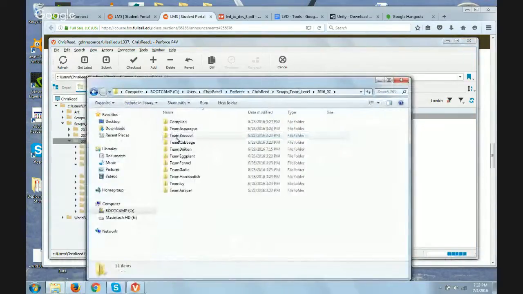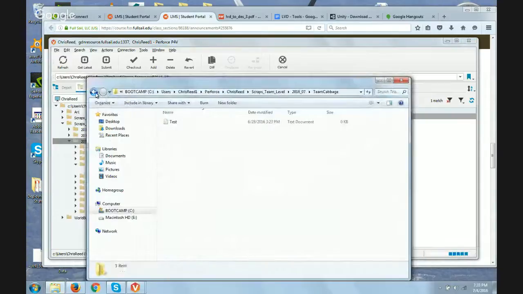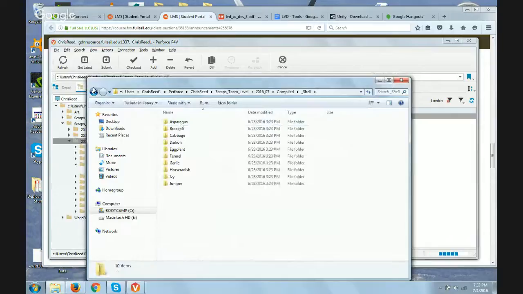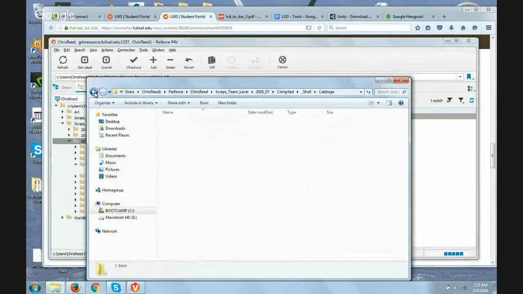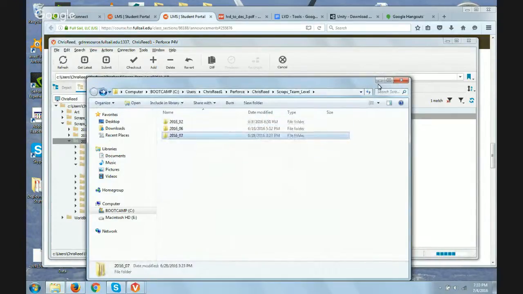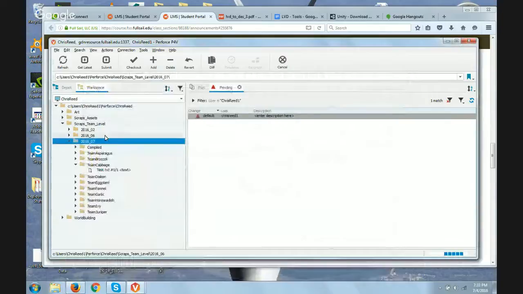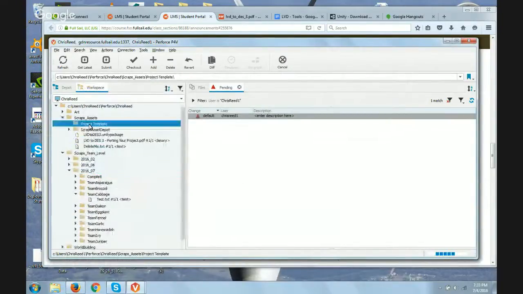It'll probably either be in compiled. Check compiled real quick. No, it's not there. I probably went back too far. No, you didn't. Is it right here? Yeah, you're going to end up copying that and pasting it into your team folder.